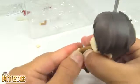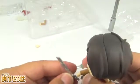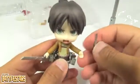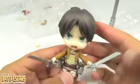There you go. One thing about these figures is they're so small, you have to know how to handle them. So tiny. Tiny hands are kind of hard to put in there. And at the end, it all works out.